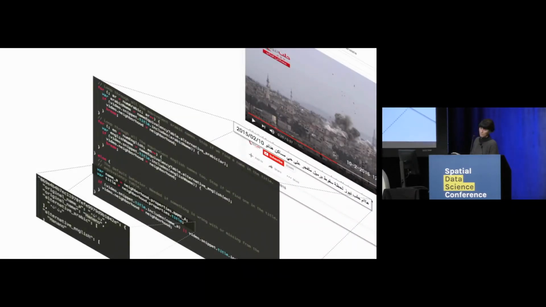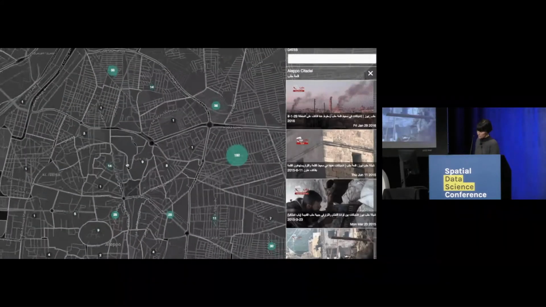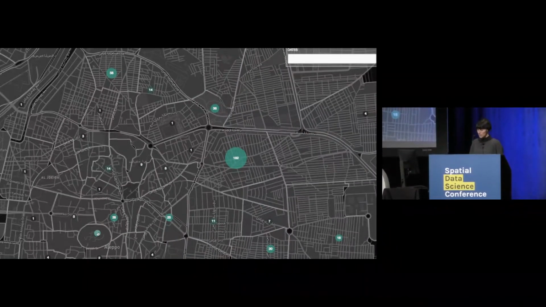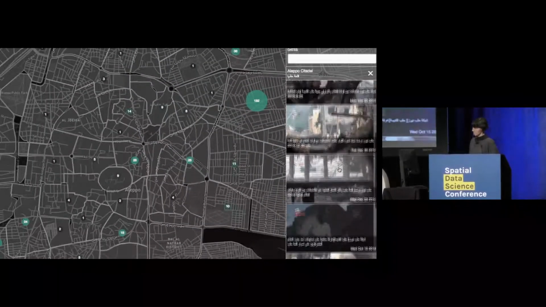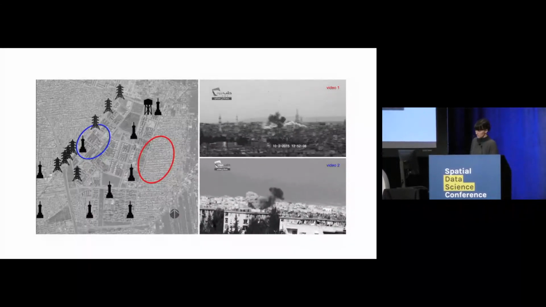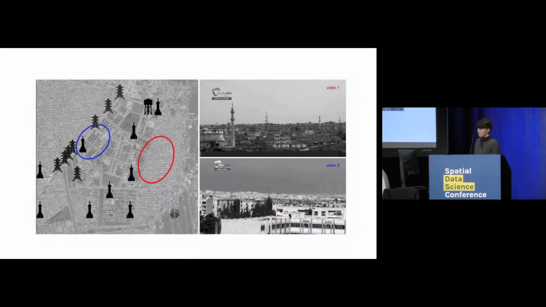But civilian journalists are super aware of this. They aim to contextualize where bombings happen and when they happen, and have thus structured a way to name the videos, both with a neighborhood name as well as a date, which allows us to tie those videos back to a searchable map to understand in aggregate how many bombings had been documented in each neighborhood on particular days. And this has really important repercussions when documenting war crimes, in facilitating the corroboration of particular events through multiple videos and through a map.